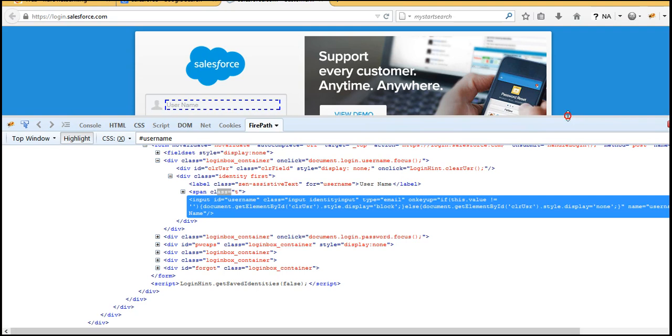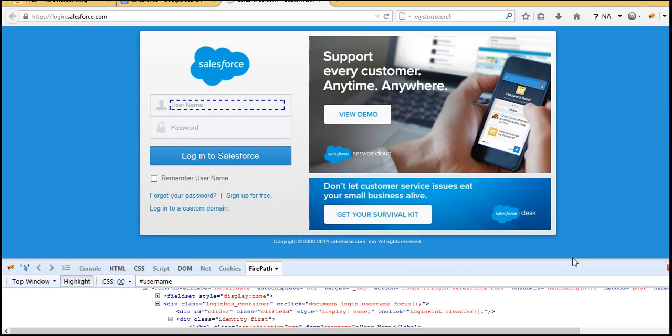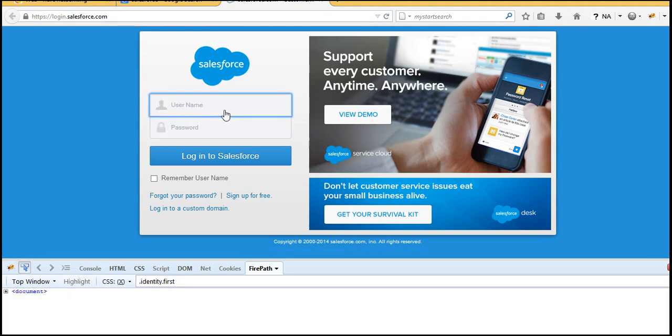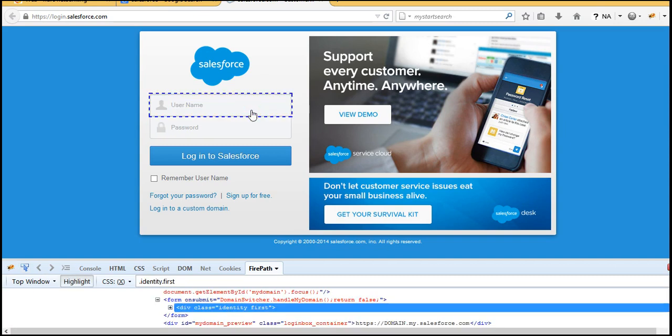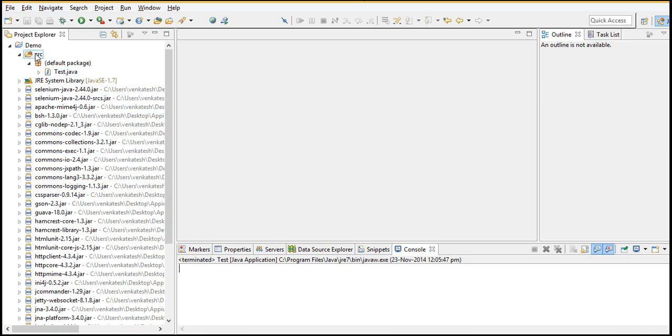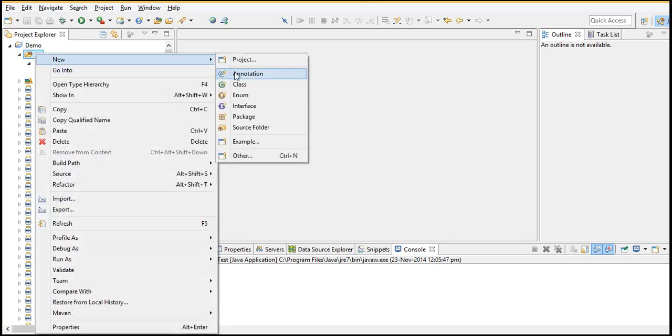So CSS has its advantages compared to XPath, right? In this session we will completely concentrate on how to write a customized CSS, and it's also lightweight compared to XPath. The syntax is very straightforward and pretty simple. Now, for example, if you want to click on this username, let me come back to the Java IDE, and I'll create one more class for you called CSS.